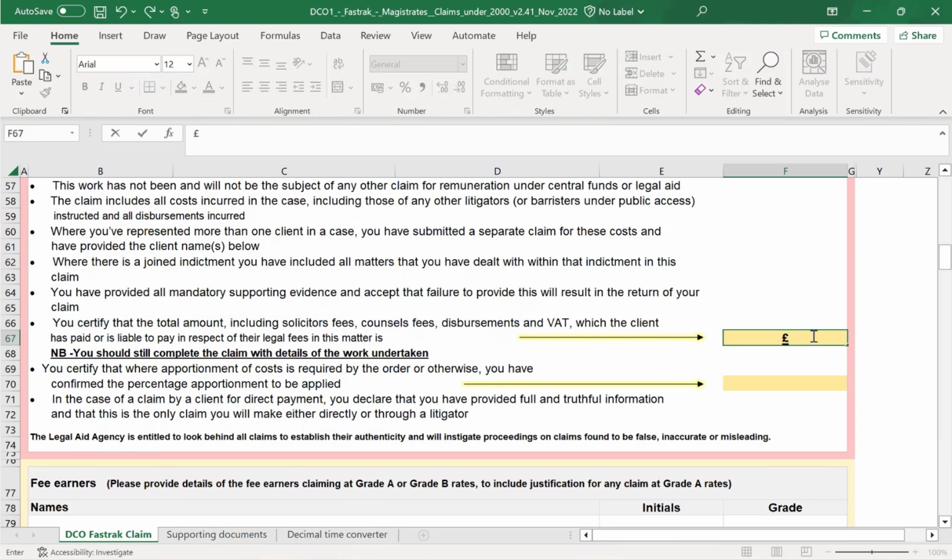Enter the total costs of the claim. This includes VAT paid to your solicitor, and it also includes counsel fees and expert fees. If the defendant was convicted or pleaded guilty to any or part of the charges, the CCU cannot pay any claim unless the court has indicated the percentage of assessed costs to be allowed. This information can be found on the defendant's cost order. If the defendant was acquitted of all charges or all charges were dismissed, please enter 100% into this box.